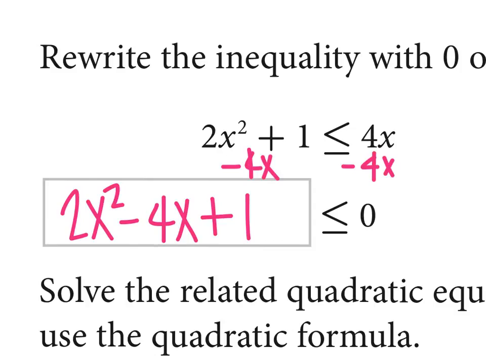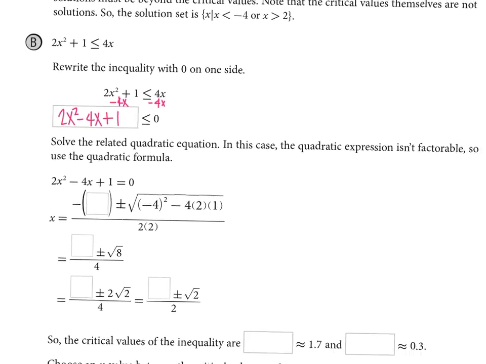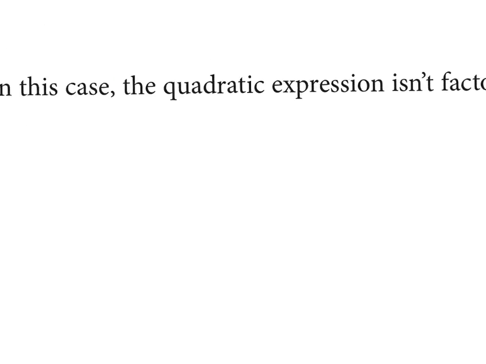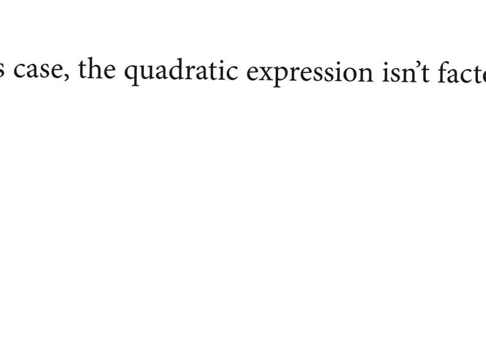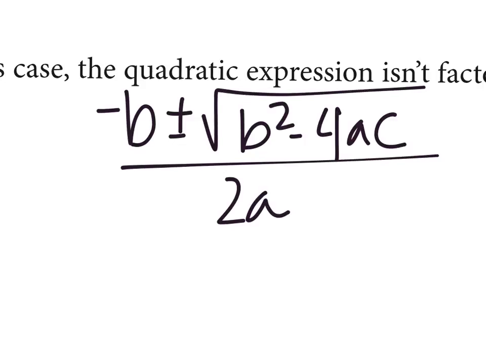Now, this problem will not factor. You could try your factor tree, and I promise you it's not going to work, or you could just trust me when I tell you it's not going to work. Okay? Oh, I'm sorry. So if I can't factor it, what do I have to do? Use the quadratic formula. Quadratic formula, which is negative b, and all I have to do now is plug in numbers.